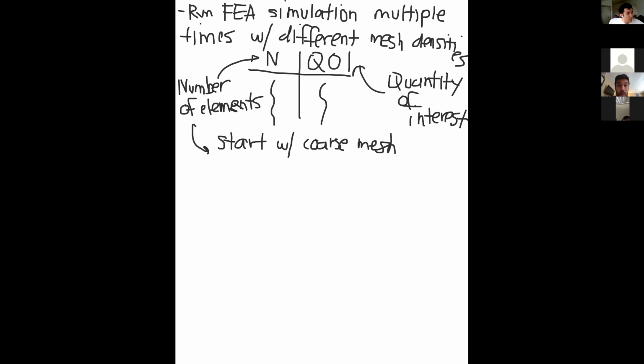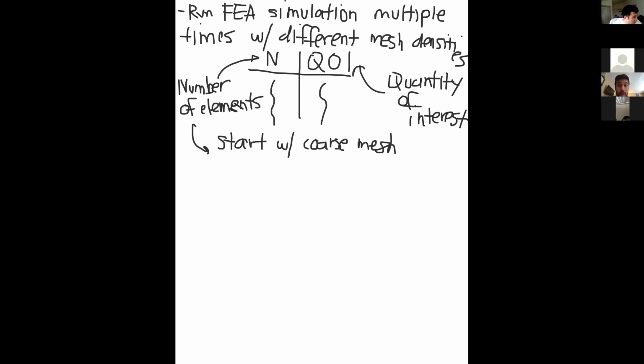A lot of times when you first look at a problem, at your geometry and your boundary conditions, it's really impossible to tell just by looking at it how many elements you need to reach a converged solution. So the idea is to start with something coarse, and then as you gradually refine it, you'll eventually reach convergence on your quantity of interest.